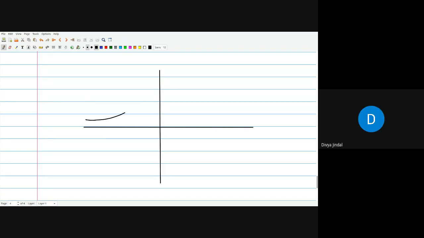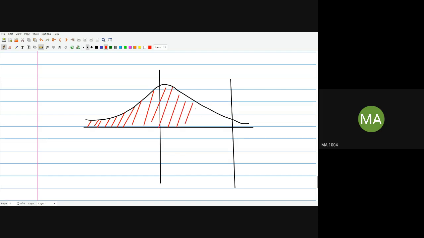We don't have tails in Z, right? It's only in T. So if you are looking at it, 3 will be here somewhere. It's giving the whole of the area except the one to the right. So the table will give you the area under this curve till 3. So like this. This is minus 3 maybe, and left of minus 3.4 is here. So this will almost come to 0. If you go still lesser than minus 3.4 or 3.5, it will almost be 0.